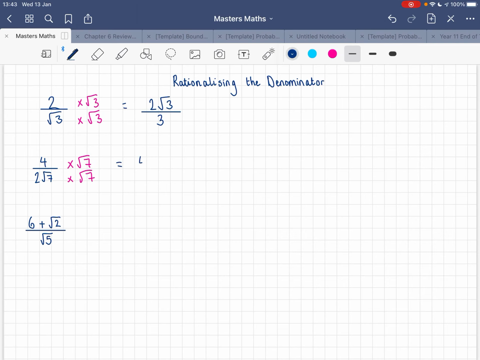So 4 times root 7 is 4 root 7. And then on the denominator, don't forget that I have that 2, and I'm multiplying it by root 7, and another root 7 makes 7. So I have 2 times 7 on the bottom of that fraction. I'm not at this point even going to bother multiplying that together to make 14 because I'm going to have to simplify my fraction anyway. So that 2 on the bottom will cancel out some of that 4 because 4 is a multiple of 2, leaving me with 2 root 7 over 7 as my final answer with a bit of simplification over 7.